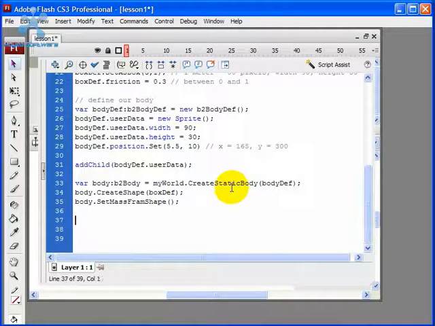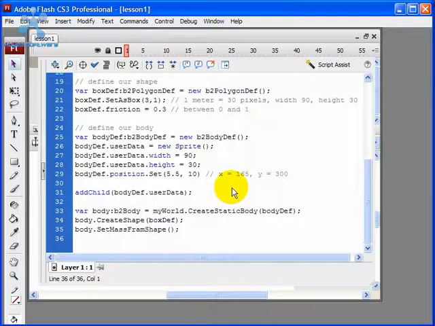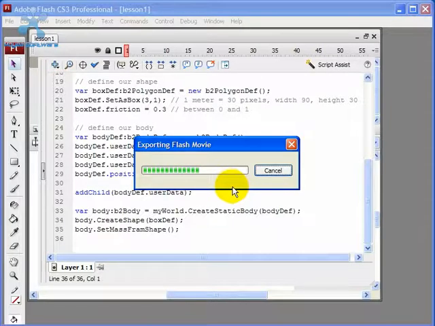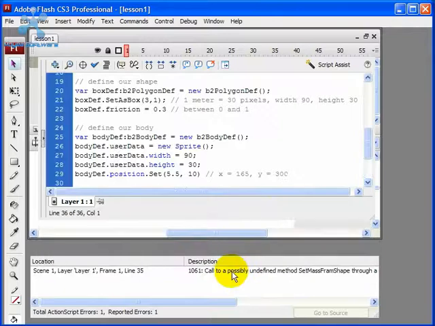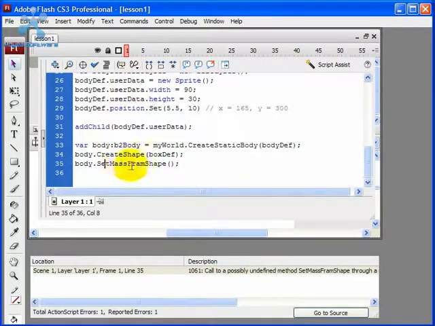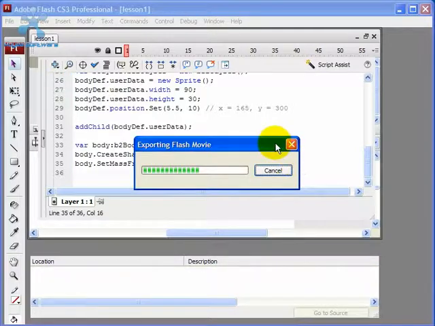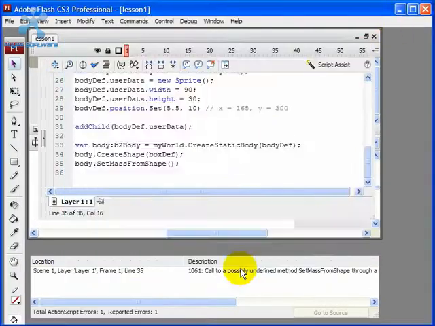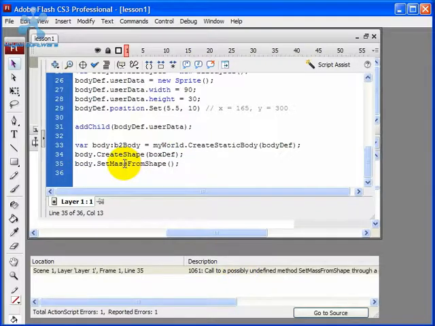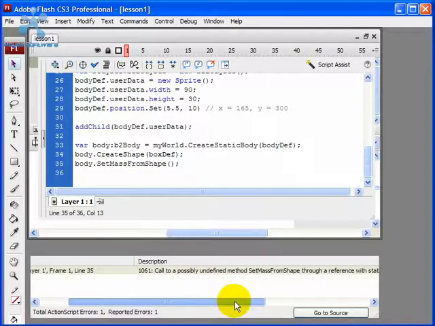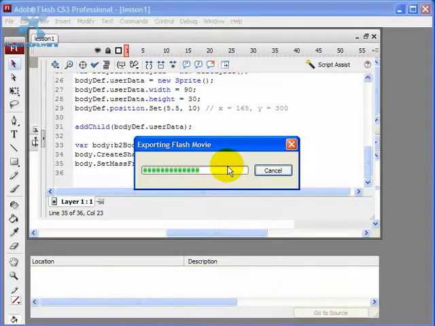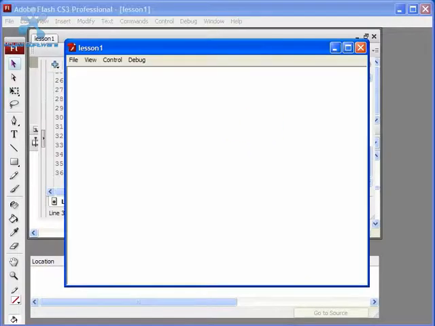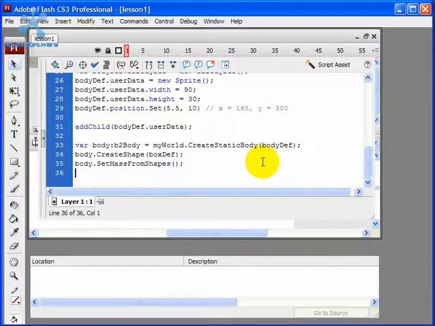And we just got to do a couple more things to actually see the shape show up on the canvas. So if you go ahead and run it, we shouldn't see anything, but hopefully we won't get any compile errors. It looks like we got one error in here. Let's double click that. Undefined set from. So put that there, from shape, and we should be pretty good. Oh, one more error. Oh no. Set mask from shape. Call to possibly undefined from shape. So it's got to have that S in there. All right, we are good to go. So we are almost there.